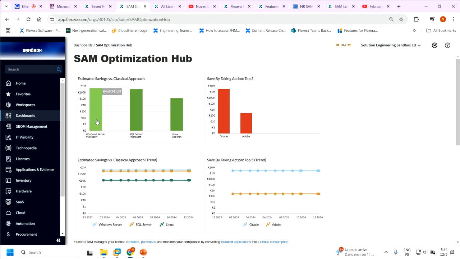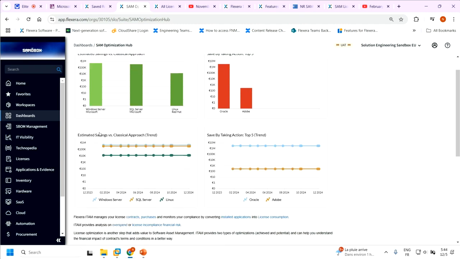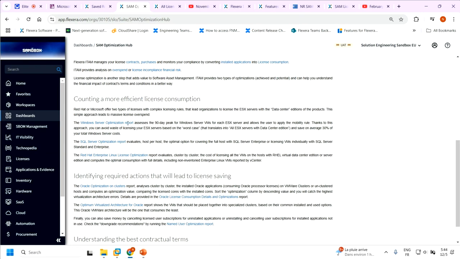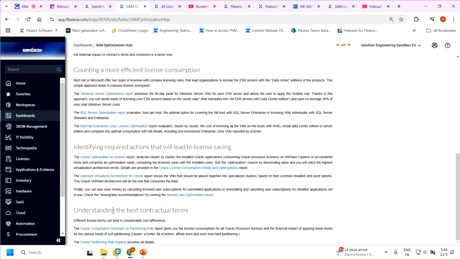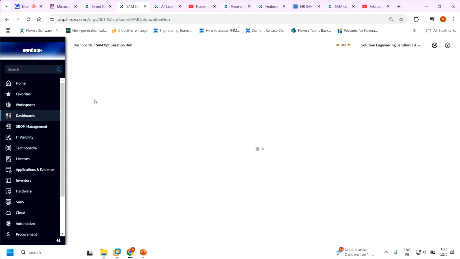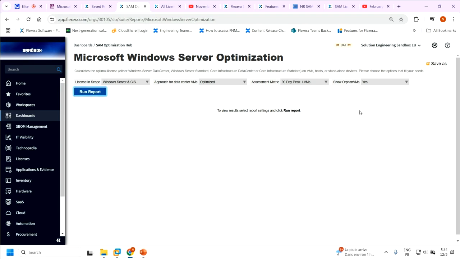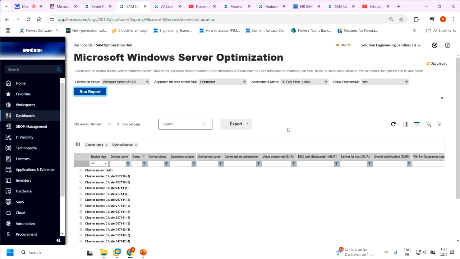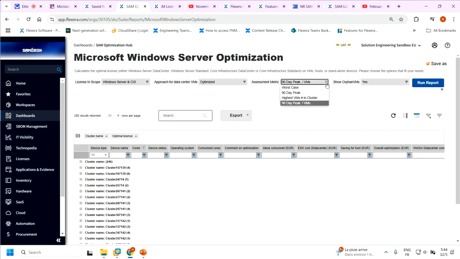And if we focus on the left side, you have a full explanation, which helps you understand and go through these optimization concepts. But if you click on this 465,000 euro of potential saving, which you can make if you make the clever decisions on what server to cover with what edition of Windows, you can run this report. Of course, we are not in a huge instance here, but basically, there is a full session on Windows Server.